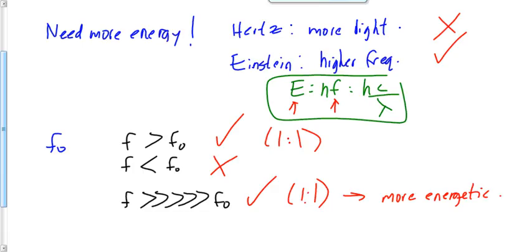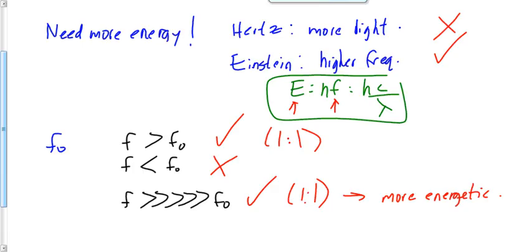So if the threshold frequency, I'm going to make up some numbers here that aren't going to make any sense in terms of actual frequencies, just simple numbers, just again for simplicity here. Okay, the threshold frequency is 5 whatever, 5 hertz, 5 units of frequency. That's the threshold frequency. If I have one photon that has a frequency of 4, nothing happens. If I have 1,000 photons that have a frequency of 4, nothing happens, no matter what, ever. If I have one photon with a frequency of 5, then 1 electron is ejected. If I have 1,000 photons with a frequency of 5, then 1,000 electrons are ejected.